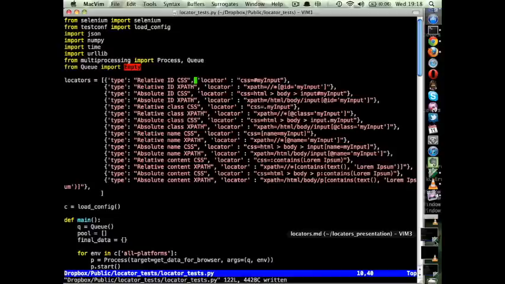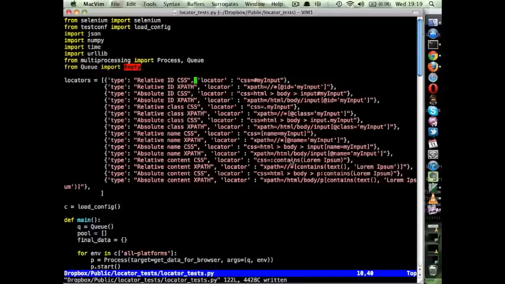So I tried all these locators on every single browser that Sauce Labs supports. So like 3 versions of Opera, 4 of Firefox, Google Chrome's latest version, 4 versions of IE. So almost every single browser out there. And I tried ID-based locators, class-based locators, name, and content-based locators, which I believe are the most common ones out there. It's better to point out that they're basic locators. They're not chained or nested. That would make things even more complex and probably make the differences even bigger.